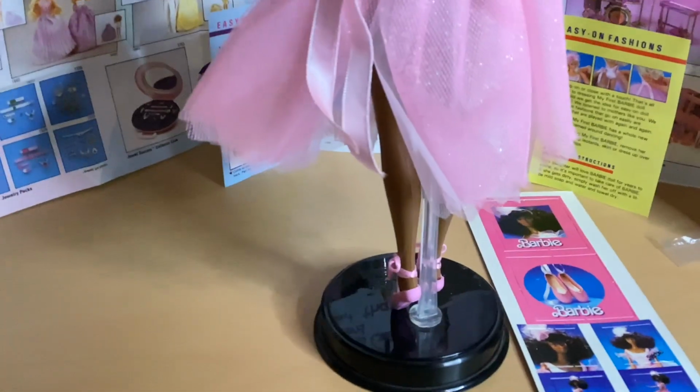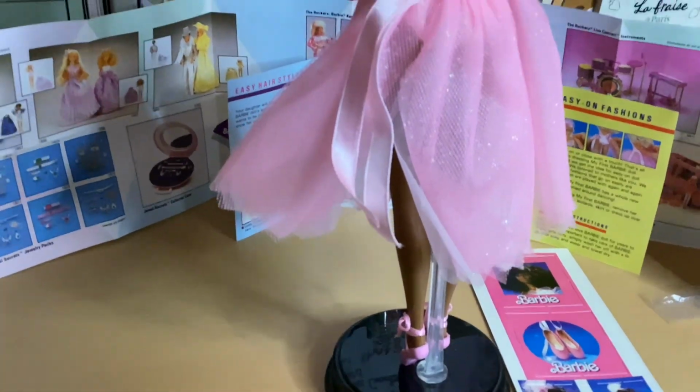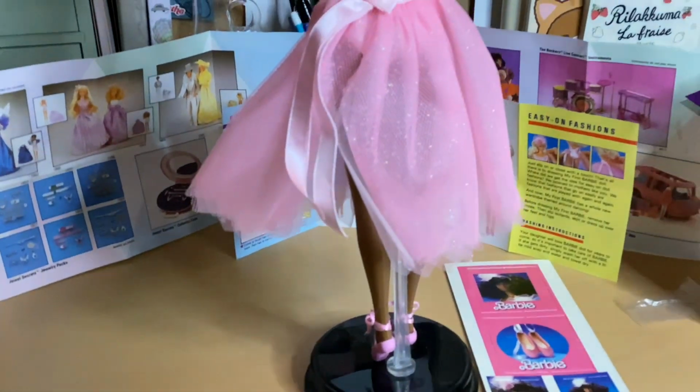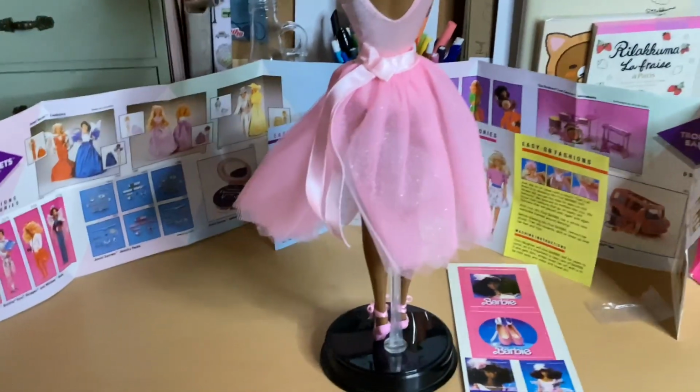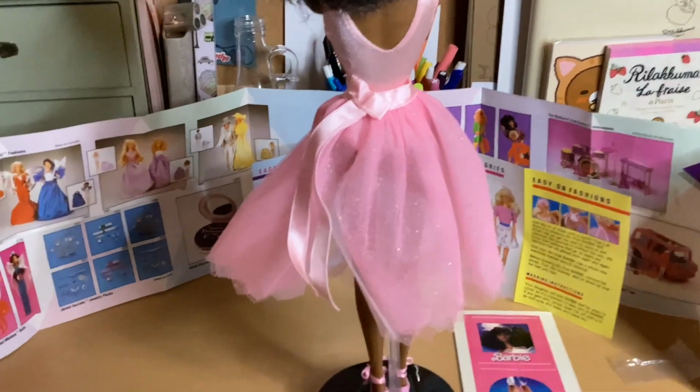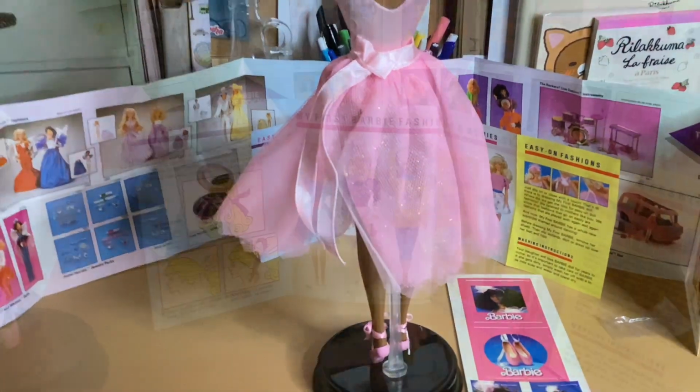Now this girl is vintage. She's quite old. So she does have some green marks on her legs and her legs are a little bit sticky. I guess that is to be expected when you're buying vintage dolls. Sometimes they aren't always going to be in the best shape.